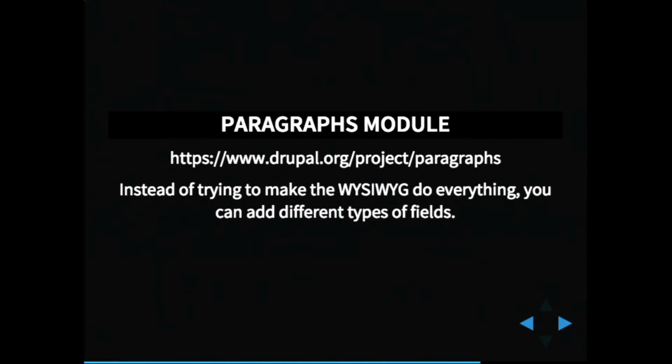If you are not comfortable with allowing your content creators to put everything in the world inside the WYSIWYG, and you want some more control over the content, look at the paragraphs module. So instead of one body field, the paragraphs module lets you define what paragraphs are. And then you can add multiple to where your body field would be. So I want a text paragraph, and you could have 3 paragraphs in there, whatever you want.